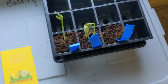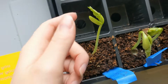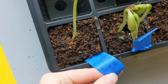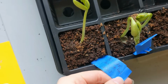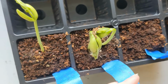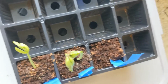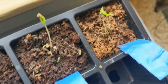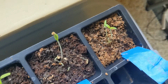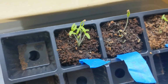I'm gonna plant more. But this is a bean. This is my stringless one. So it's a Blue Lake FM1. That's this one. And then this one's a Blue Lake 274. I have peppers, but I don't think they're gonna do anything. But then I have a Cherokee Purple tomato growing here. This one is a Brandywine tomato. And then this one, it's like just a mix. So they're gonna be all different colors.